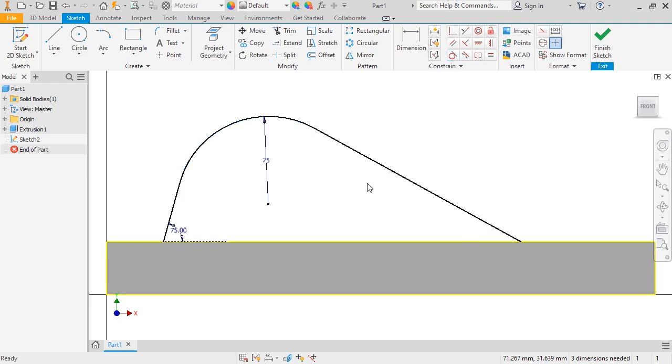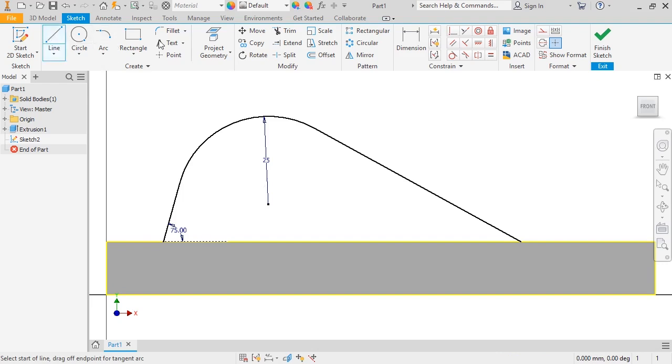Since I told Inventor to project the base geometry into my sketch, I'm now done with the tab shape, but notice that I still need 3 dimensions in order to fully constrain it. Instead of just adding dimensions to everything, I want to keep my design intent for the tab in mind. The first consideration, then, is that I want to center the tab on this face. Since construction geometry will be ignored by Inventor when creating features, I can use the construction line to add additional geometry without impacting the extruded shape.